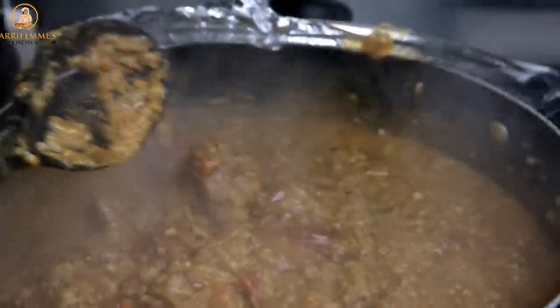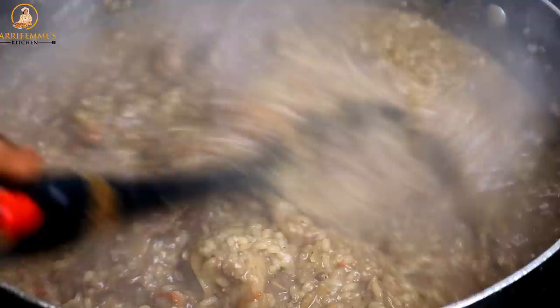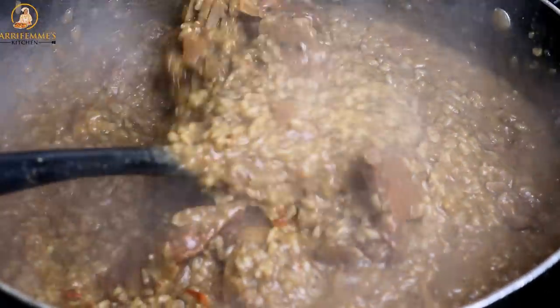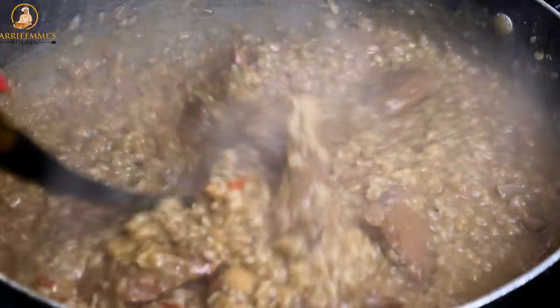Let me give you a better zoom. Look at this consistency, so beautiful and nice.